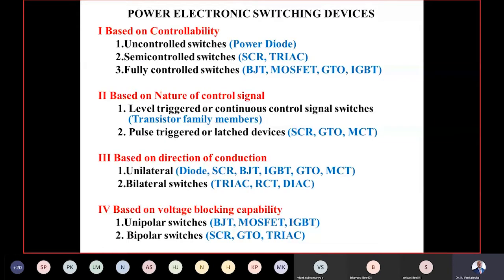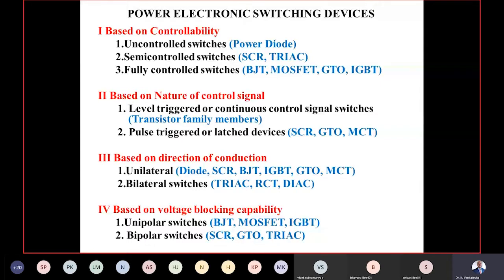Then, based on voltage blocking capability, what do you mean by voltage blocking capability? For example, you have a transistor. Between collector and emitter, you have connected 200 volt DC with a 200 volt bulb. So in that particular loop, I have a 200 volt DC and one bulb in series. On the left hand side is the control terminal, the base and the emitter. To the base and emitter, I'm going to give a small voltage of 5 volt. The moment I give the 5 volt, the transistor will be turned on, so the bulb glows.